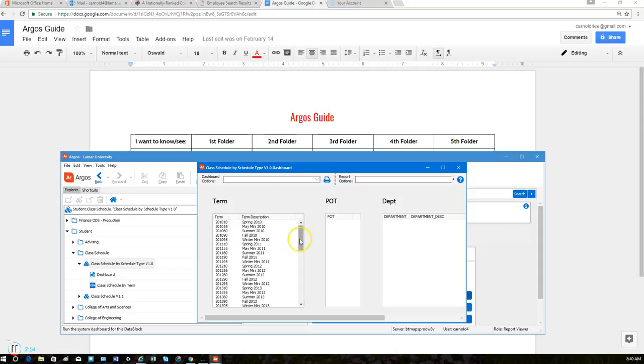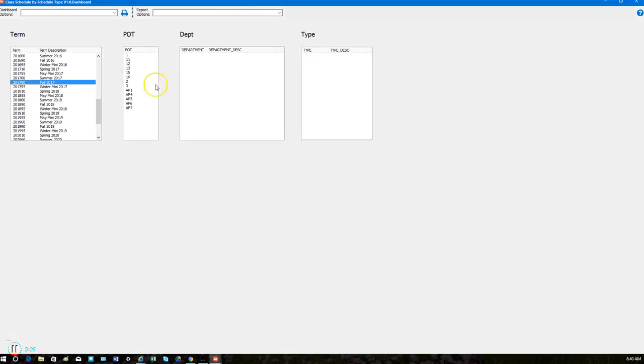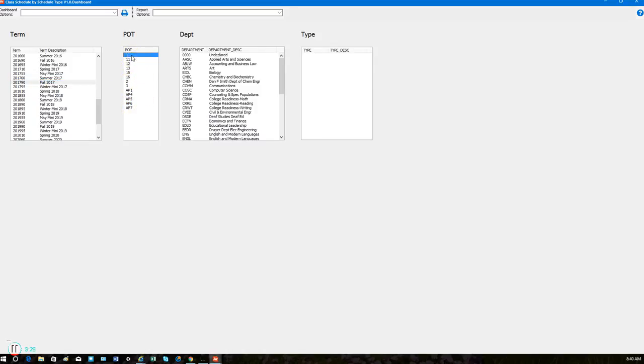This allows you to select your term. I'm going to select our upcoming term. Let's say I want to see what has been built for fall of 17. I'm going to select that. This is your part of term. Just to be safe, I select all of it. This would be the standard fall semester. These are just different dates. Like the business college has 8-week courses. This is academic partnership, which runs differently throughout the fall. But just to be safe, I'm going to select this first one.